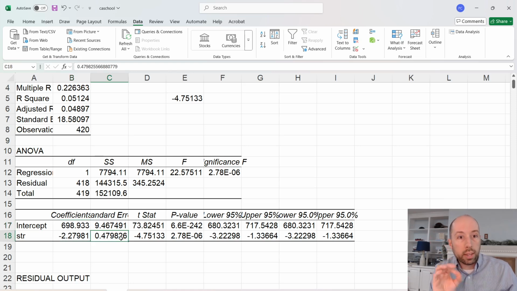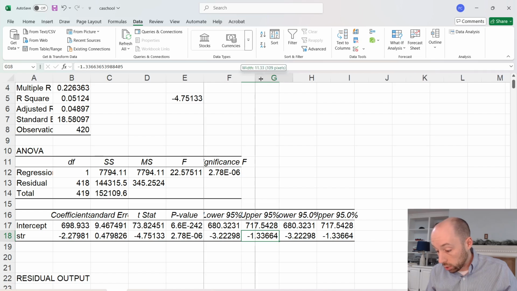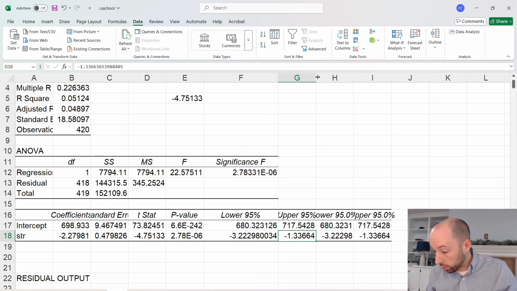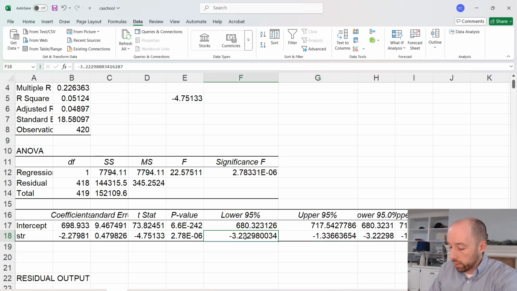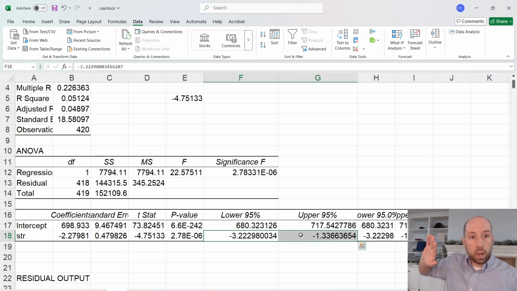Using 1.96 standard errors as the margin of error, you could very easily calculate the lower and upper bound for a 95% confidence interval, which is what it says these are, right? Lower 95% confidence interval, upper 95% confidence interval. I would offer that you may investigate and find that the lower bound is a little bit too low and the upper bound is a little bit too high for it to be that.